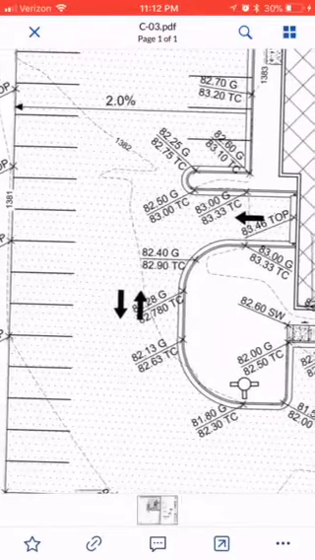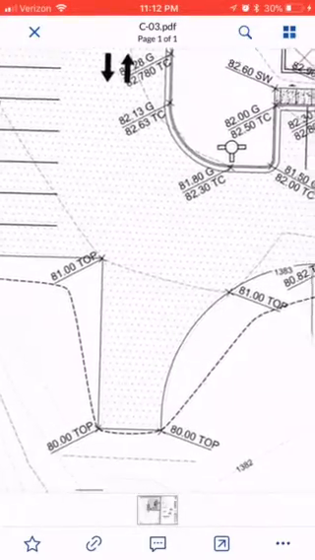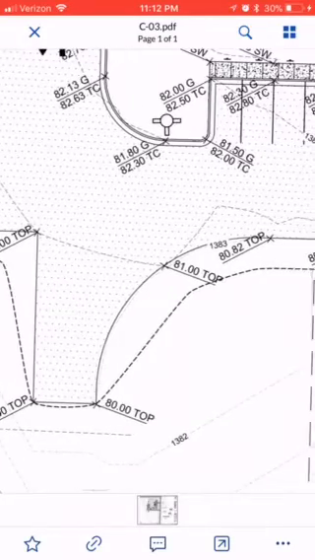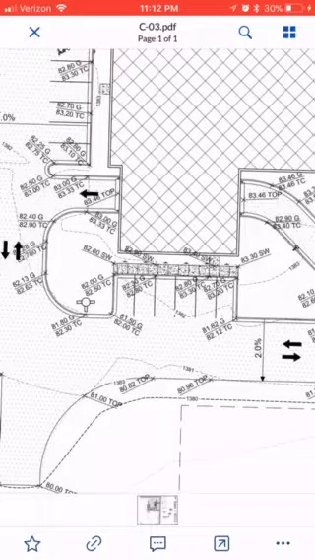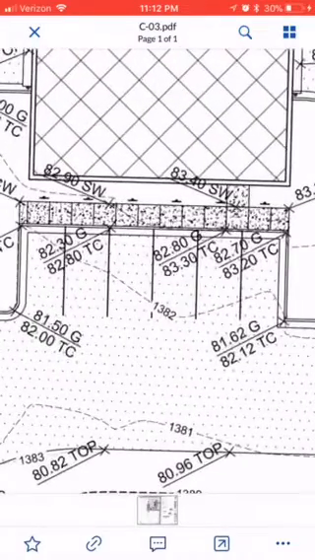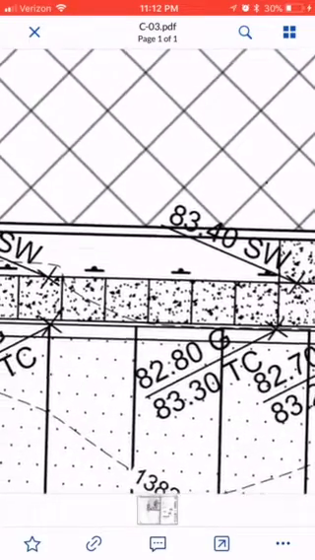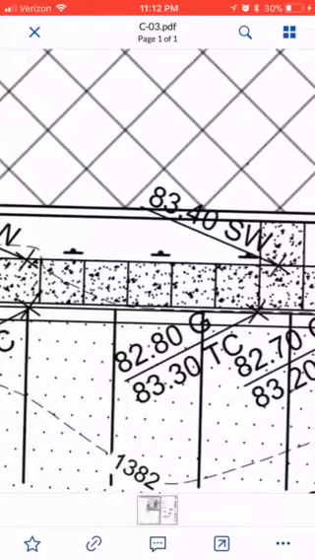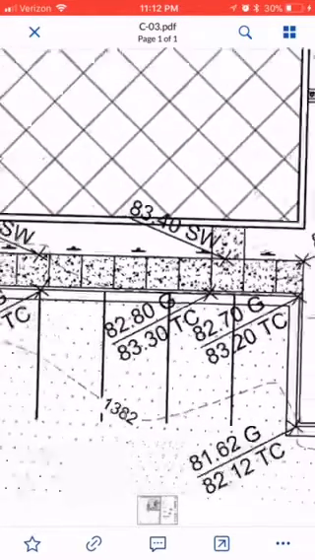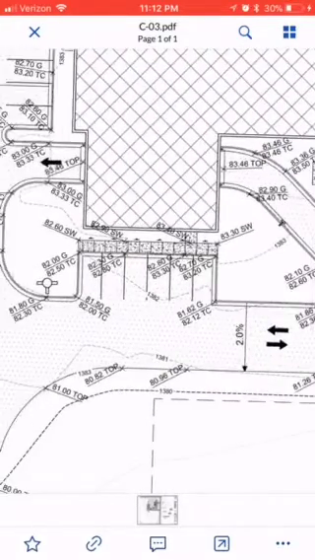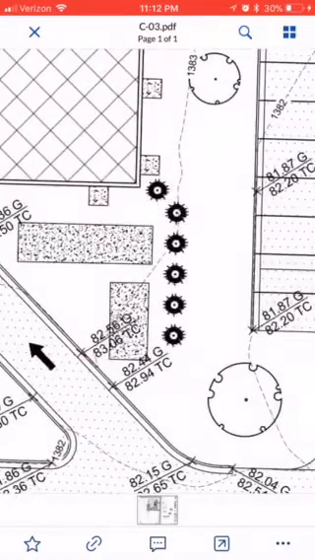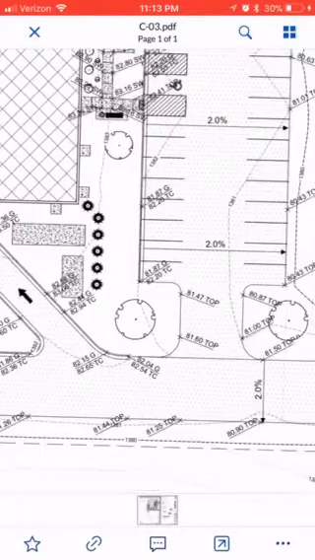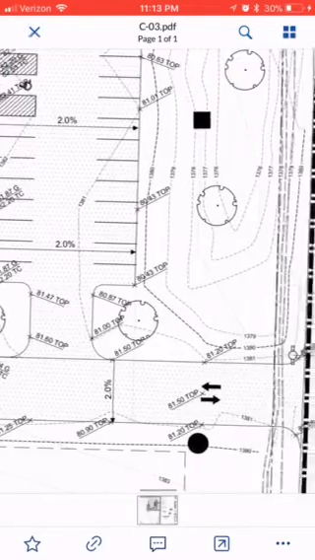This parking lot is asphalt. You can figure out the square footage of the asphalt to then put together a number. You can see that we also have painted parking stalls. For these parking stalls, you can figure a number for each stall and then multiply by the number of stalls. These very tiny symbols here that look like a sun rising over a horizon are little signs. You can put together a number for the signs and say how many signs you have. Over here are a couple of small pads for transformers that we talked about, but the electrician will handle those, so we will not include that in the site plan.